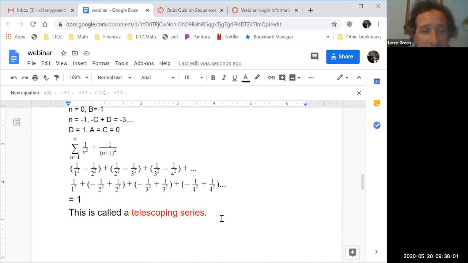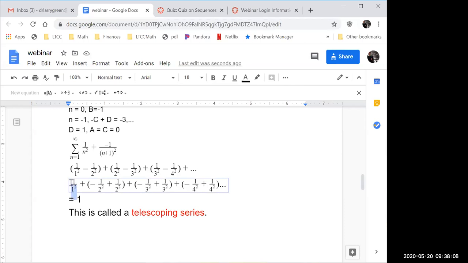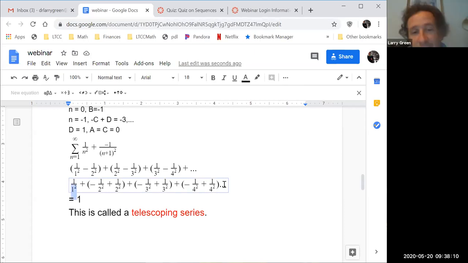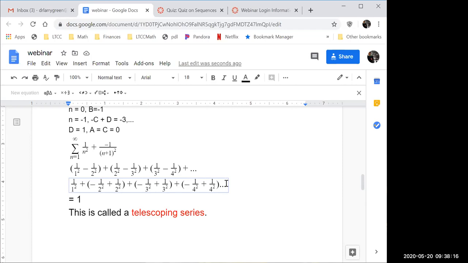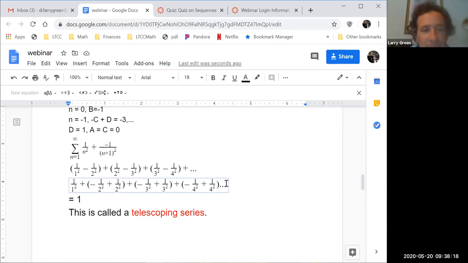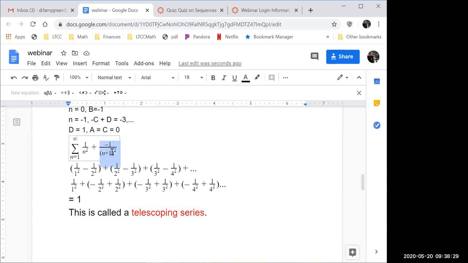So that's why they call this a telescoping series, because what happens is if we give a series like this, you get your first term and you get your last term, but the last term here just goes to 0 because it's 1 over infinity. You see that? So this is a telescoping series, and you can see it by saying that there's an n and an n plus 1 and you're subtracting. Do you see that?